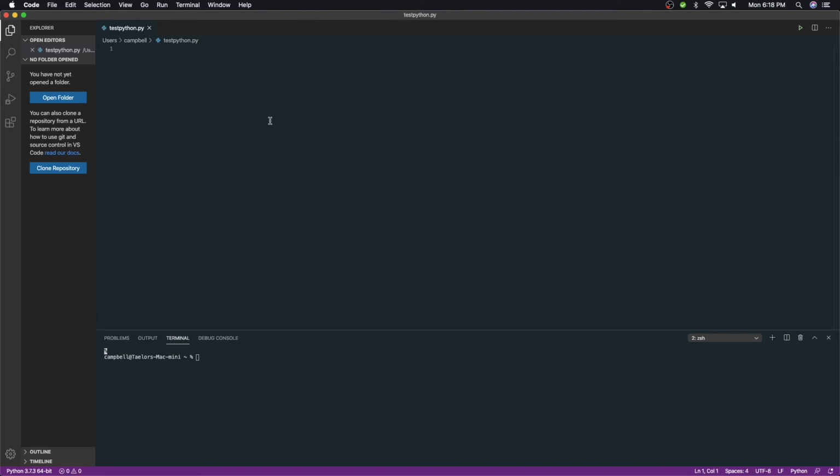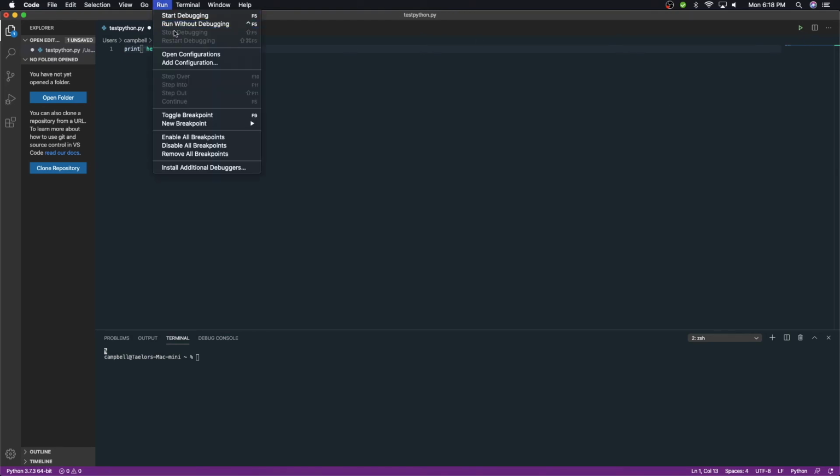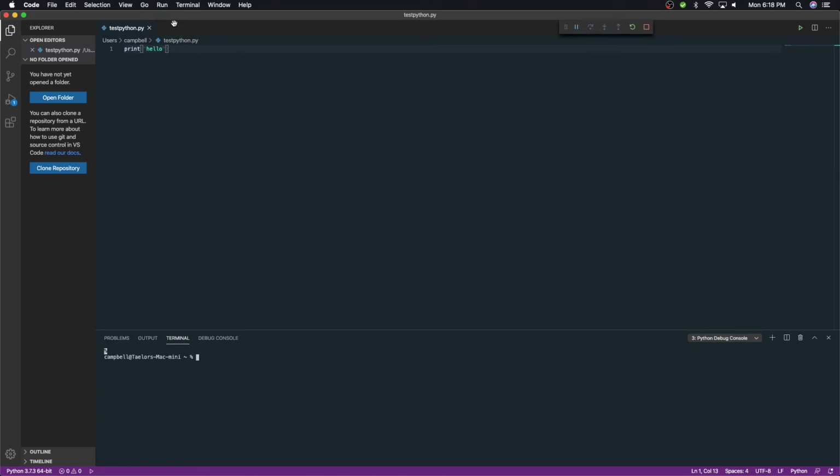Okay, it might ask you to install some stuff, like PyLinter or anything like that. You would need to install that. So let's test it out. I'm just going to make it print something. You go to run and run without debugging. And there it is.